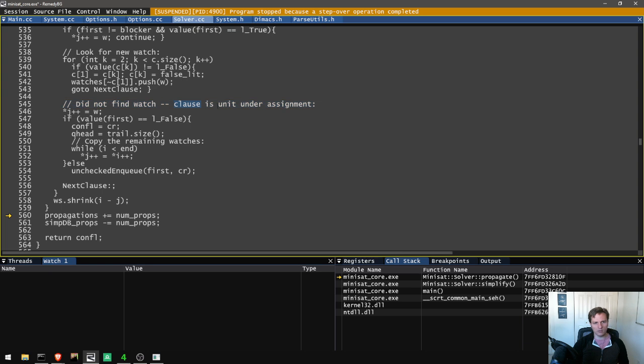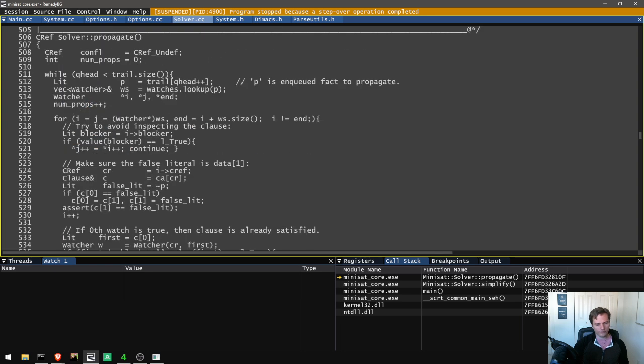Did not find a watch. Clause is unit under assignment. I think this is jargon; I'm calling it critical, they call it unit under assignment. I don't know if Babel is still with us, but I'd love to know if there's a way to get a terms sheet of all the jargon I should be using. It looks like unit might mean a clause that is almost fully false, but not quite.